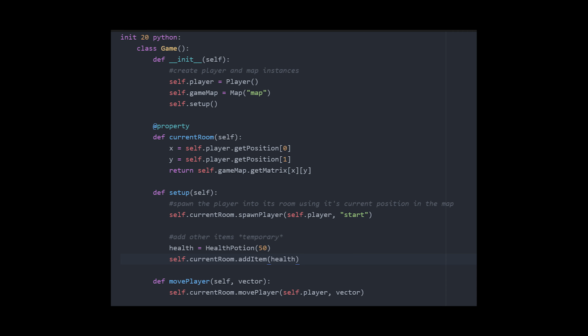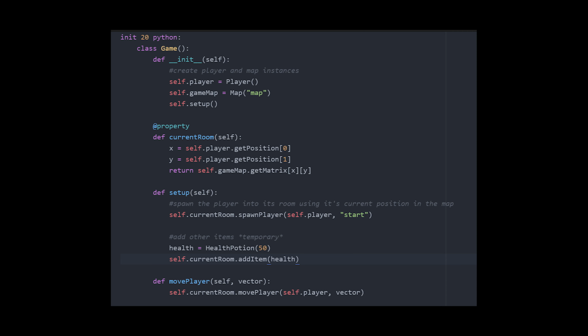And I've now added a move player method, self.currentRoom.movePlayer with a vector, also to the game. This just means that when we are adding commands into our screen, rather than having to type game.gamemap.getMatrix to find the player and give it a command, we're just saying to the game class, you move the player and move it by this XY vector.